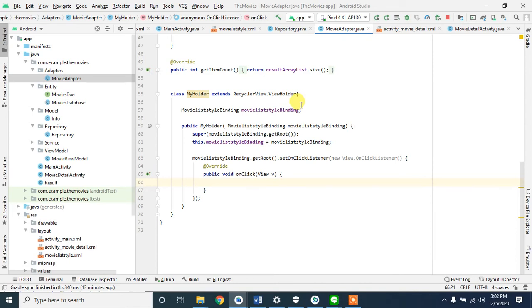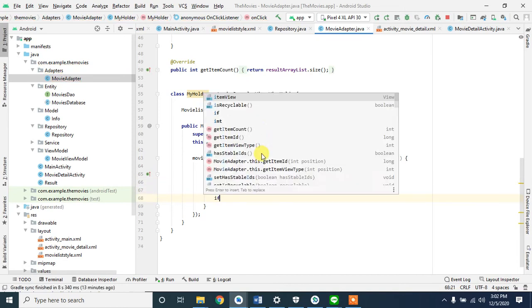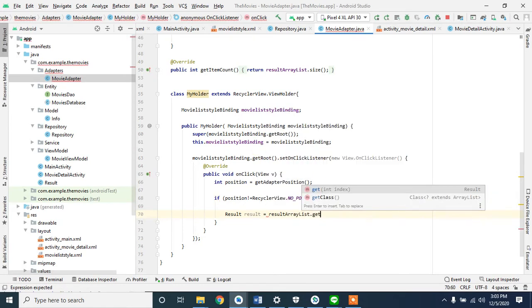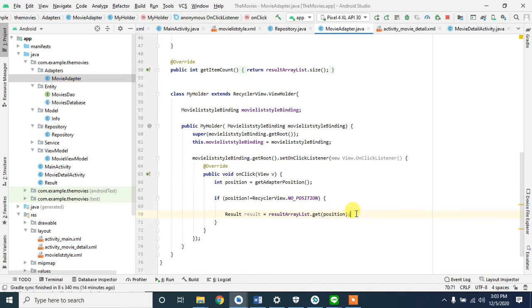So what we'll do here is go in position, get adapter position, whatever the position is, and if position is not null, and also if position is not equal to recycler view dot no position, then our model class result array list get that position will be added into this.